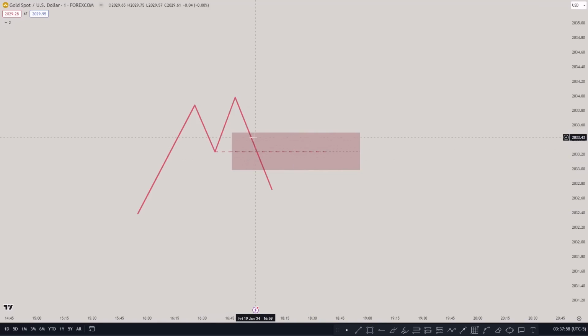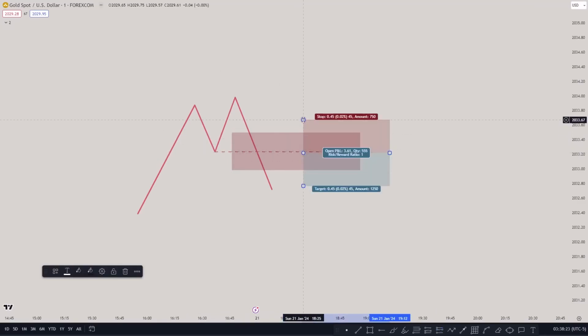The fair value gap here, and we want to see the low inside of it. This way, we actually have two things overlapping with each other, which is the breaker block or the low, as well as the fair value gap. Two things overlapping with each other. Now, where am I going to have my sell limit? It's going to be at the low inside of the fair value gap. So here is the low. This is the overlapping. It's going to be here.